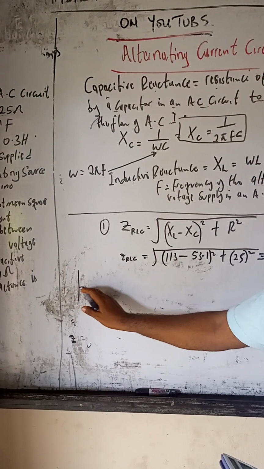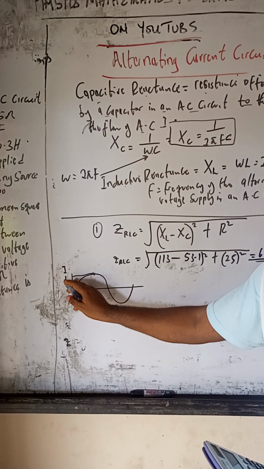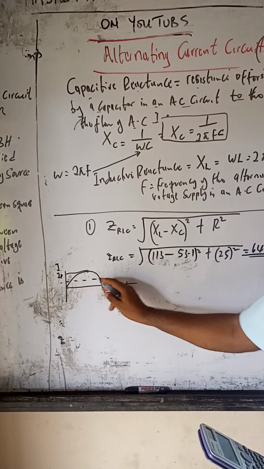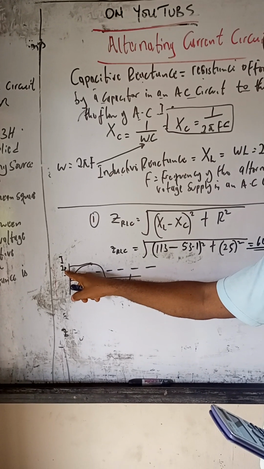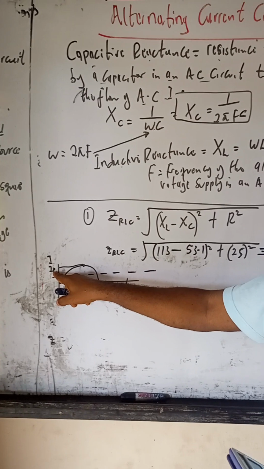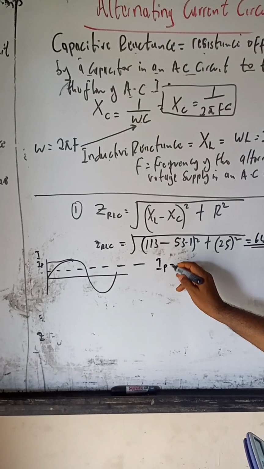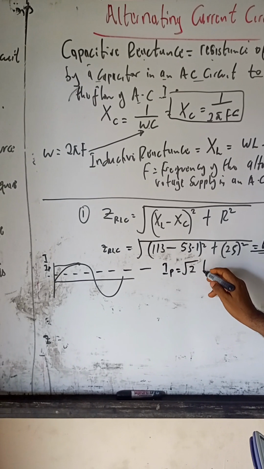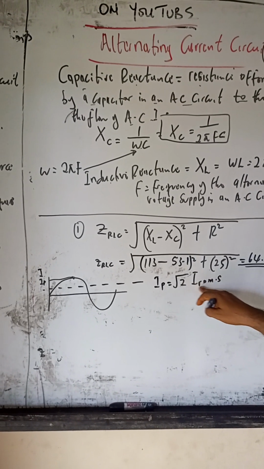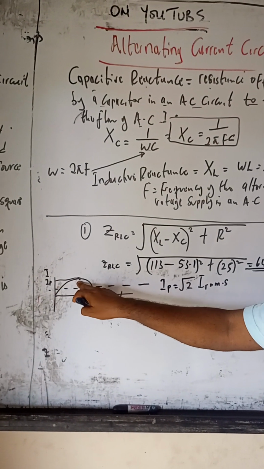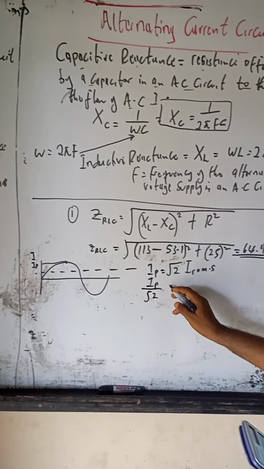If you have something like this, and we have the peak value of the current, let's say this is the current, the peak value is this. There is a particular value called the root mean square value, which we use to convert the value of the AC current to an equivalent value of a DC current. And IP is given as square root of 2 times its root mean square value. So if you're asked to find the root mean square value of this peak current, you divide this peak current by square root of 2. So we have IP divided by root 2.